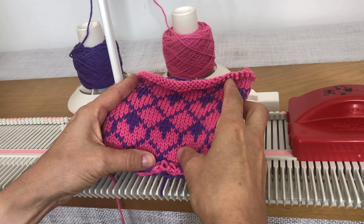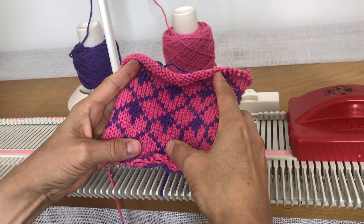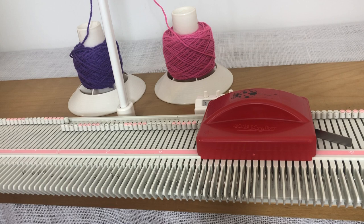Hi, it's Anna Haferman. Today I'm going to show how to do Fair Isle on the LK150, and I'm going to be using a faster method of Fair Isle than is outlined in the manual. This one requires just different settings on the carriage, and I'm also going to be using the needle beetle to select stitches. I'm going to make a little cheat sheet and I'll show you how to do that — this method goes quickly and painlessly.